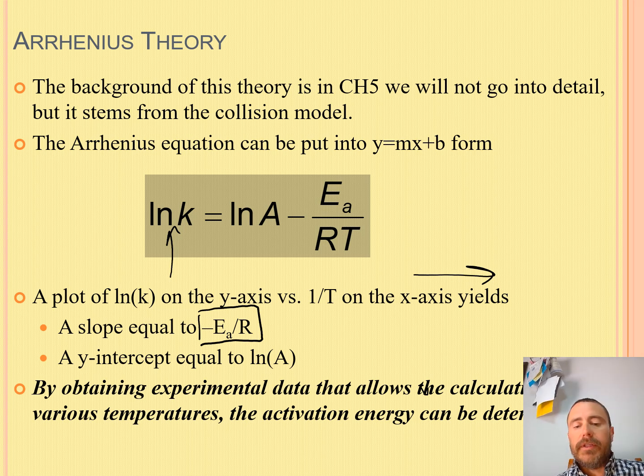But what we really want to do with this equation is say, okay, what would happen if I were to look at this line and plot things at 2 different temperatures? Could we then use this to solve for our activation energy? Because that's going to be important. If we know how big or how small that activation energy is, then we know how easy it is to overcome it. Small activation energy, easy to overcome. Really big activation energy, much harder to overcome.